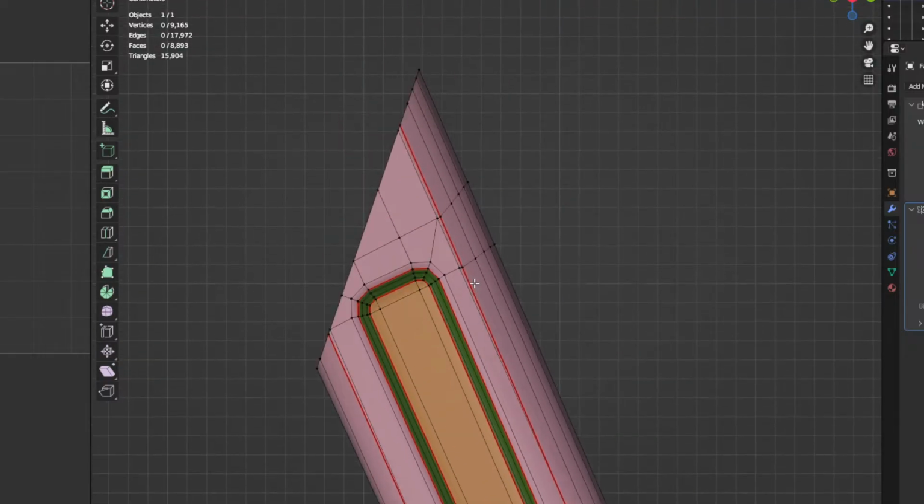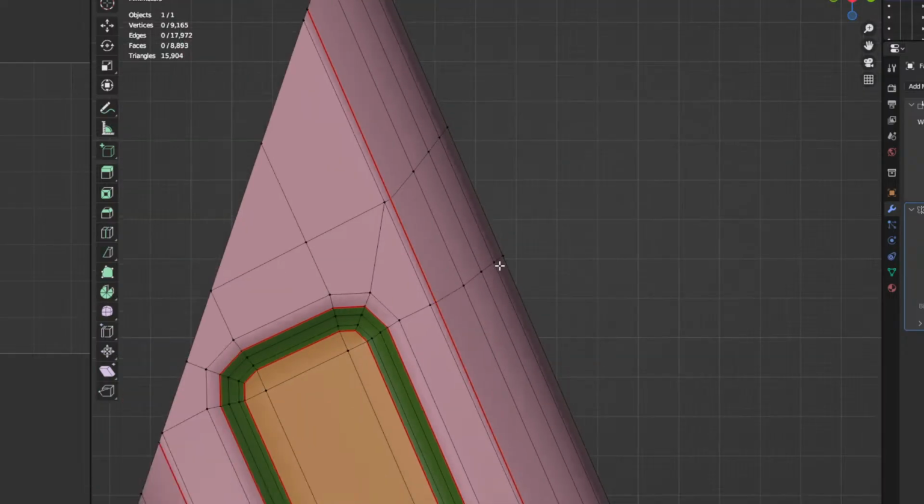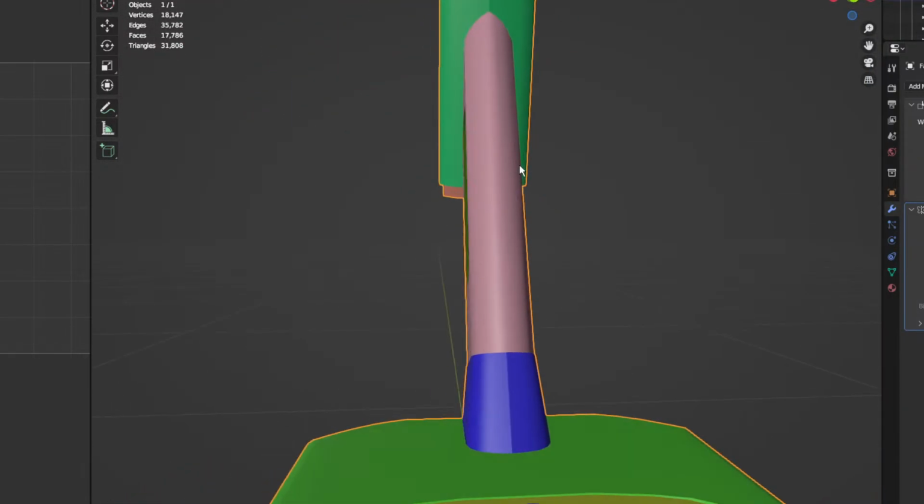Bigger faces, smaller faces, just next to each other. It's not a sub-D model, so it's okay. Okay, now it should be okay.